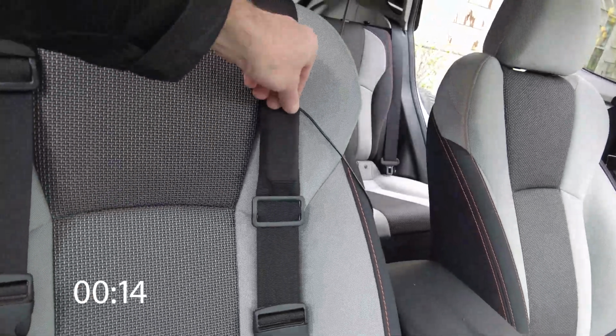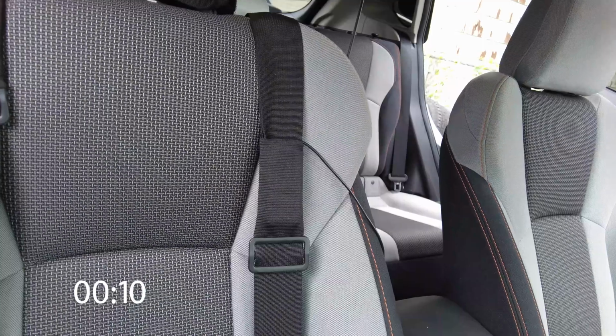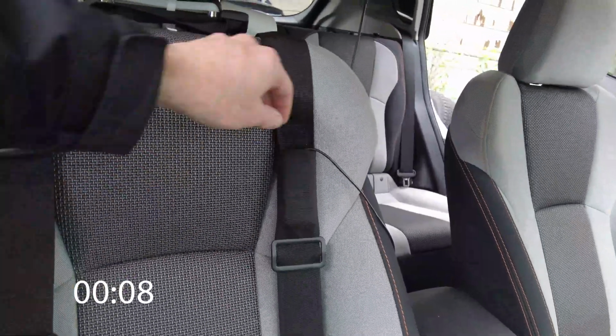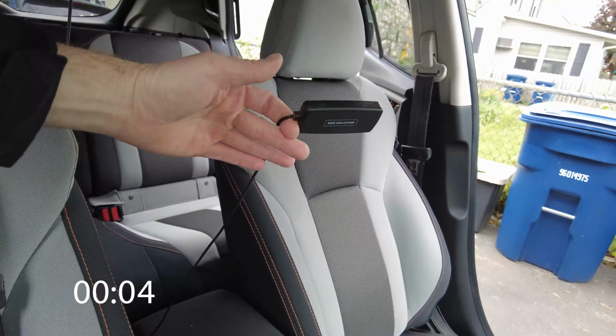The internal antenna I left hanging relatively loose. For now it sits in a little strap next to my passenger seat for good signal while I'm driving, but when I need to I can disconnect it and move it somewhere outside the car so I can use my cell phone, maybe even as a personal hotspot. This device worked remarkably well for me. Not only was it able to boost any one bar up to maximum bars wherever I was, it enabled me to do things like video conferencing with a personal hotspot in the middle of the desert.